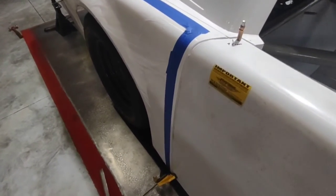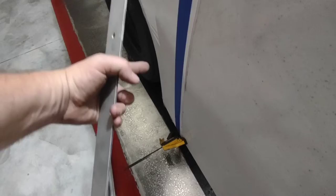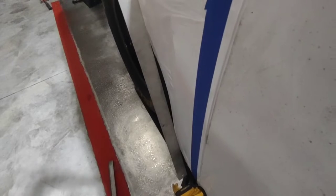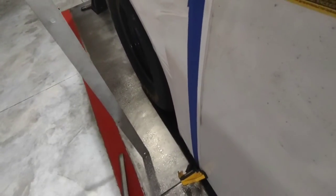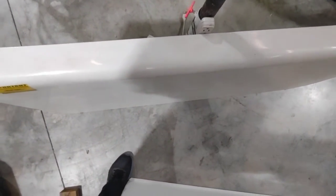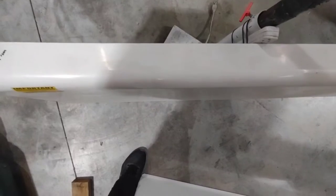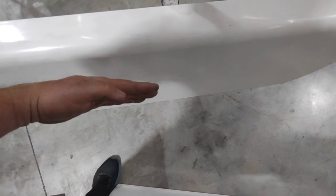Looking at this right-side door that's just clamped on, you can easily see that the piece I built and shrunk fixes the issue — right down here it's got an indent because this door is sitting too flat and doesn't have any radius. Look what happens when I put my straight edge on it — it's got a massive low spot there. By adding that shrunk piece on the door seam it really helps that out and looks a lot cleaner. Having a flat door is nice if that's what you're looking for, but this being a road course car I'd like a little more contour. A little bit of contour in the door actually strengthens it because it has some radius and doesn't want to flop as easily.